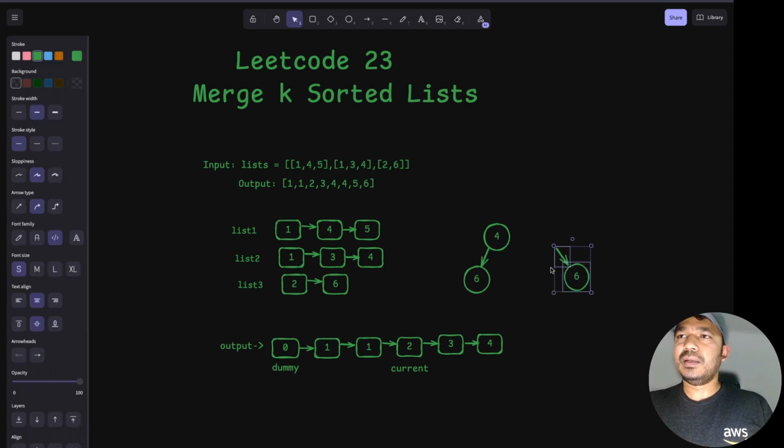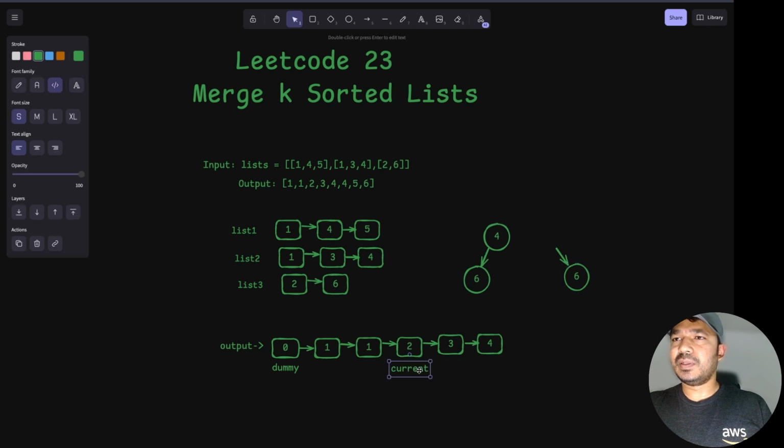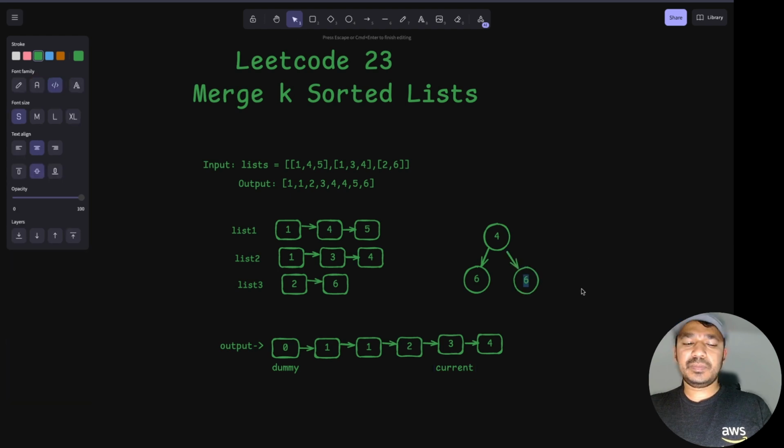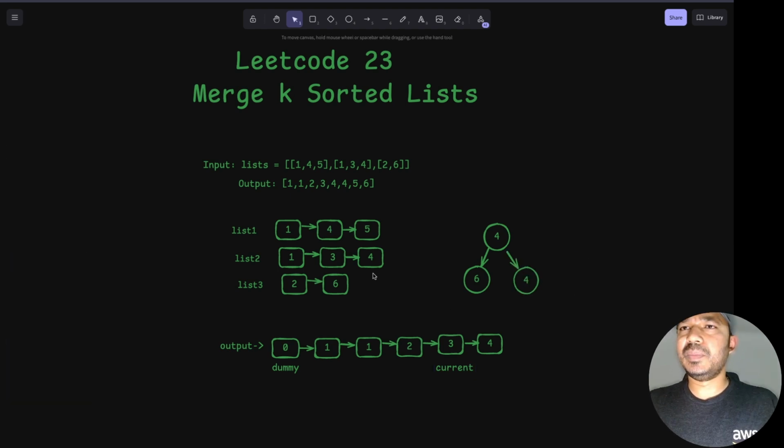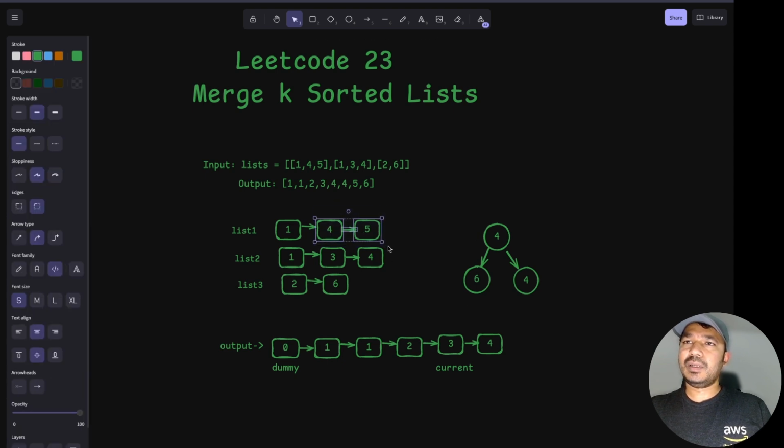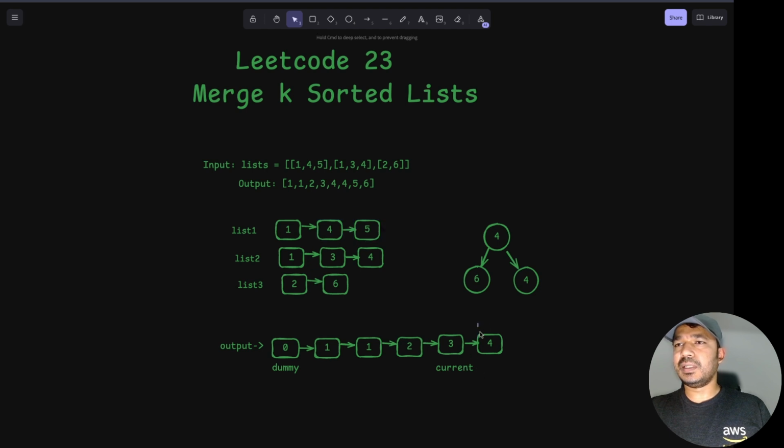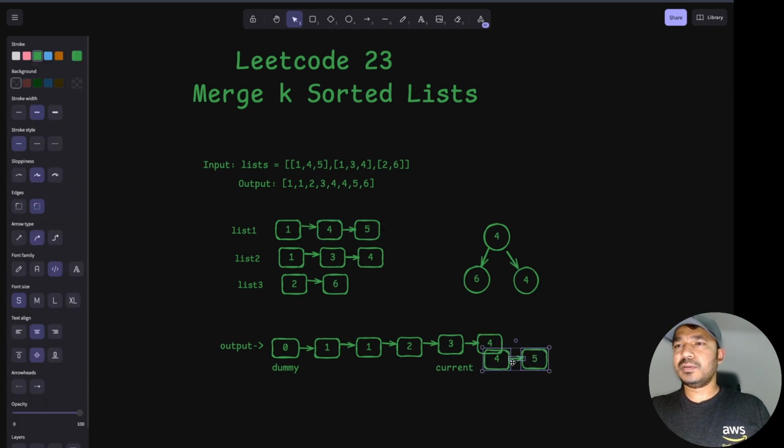After that, again, I'll take the next element of the current, which is 4 here, and I'll have to add it back to this list. So that will be this 4, like this 3, 4, this is the 4. And then when I try to query the next element, it will return this 4, which is the minimum value, and that will be 4, 5. And I will assign the current.next as this element, which is 4, 5.